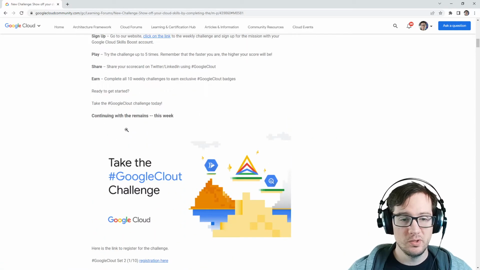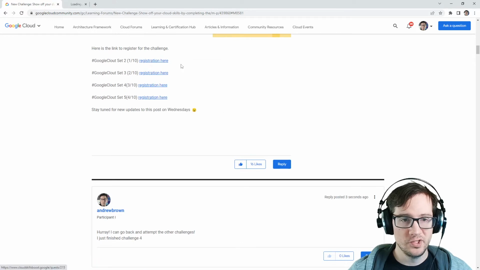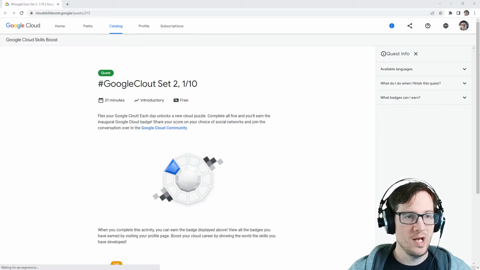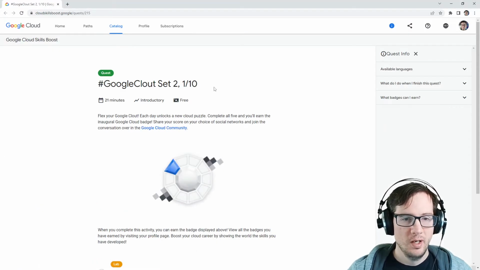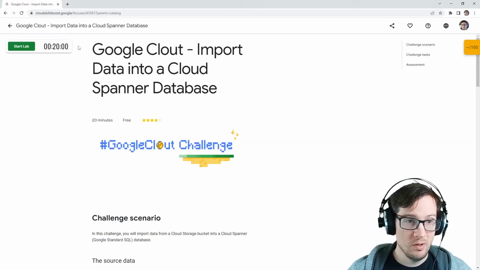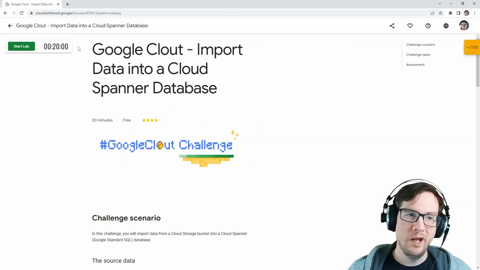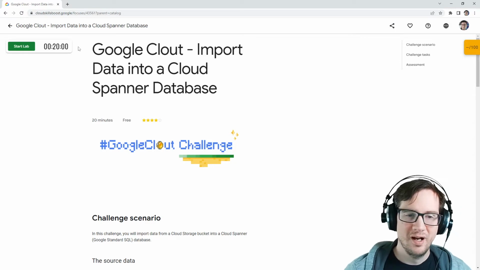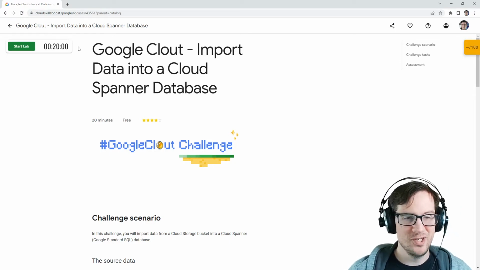So what I'll do is scroll all the way down here and start the first challenge. I'm just going to drag that off screen because I might want to use it later. Enroll if you haven't yet; there'll be an enroll button, and we'll click into the lab. You'll notice we'll have a timer for 20 minutes. Even if we fail, it's okay. We can start again, and sometimes you get a better time on the second or third try.